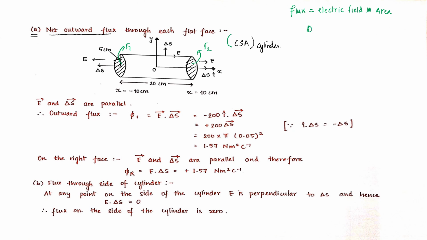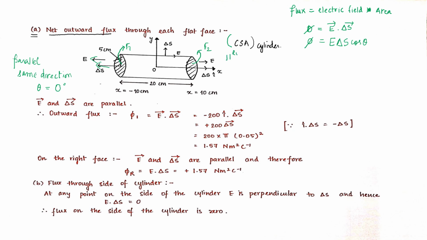So flux is denoted by xi equals to E vector dot product S vector. Now removing the dot product, it will be E del S cos theta. Now see phase 1, surface area and electric field both are parallel and in same direction. So what do you think is the value of angle between them? Angle between them is 0 degrees.